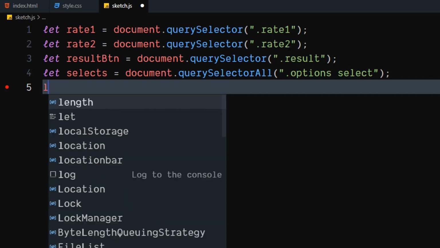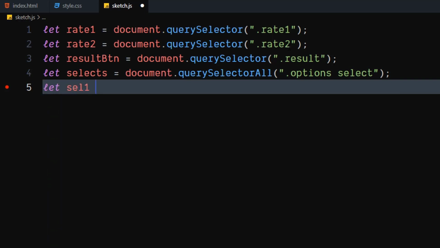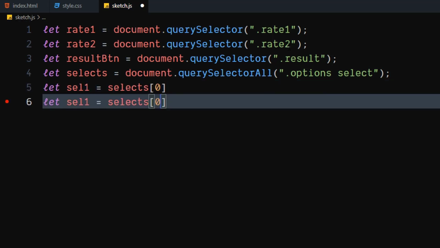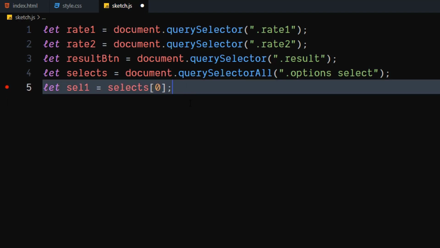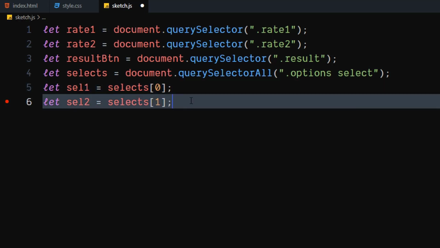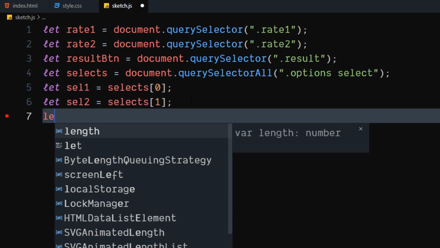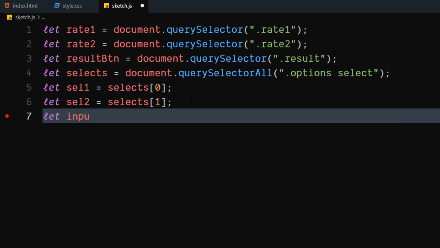Assign first select element to cell 1 variable, and second one to cell 2 variable. Do the same with inputs.